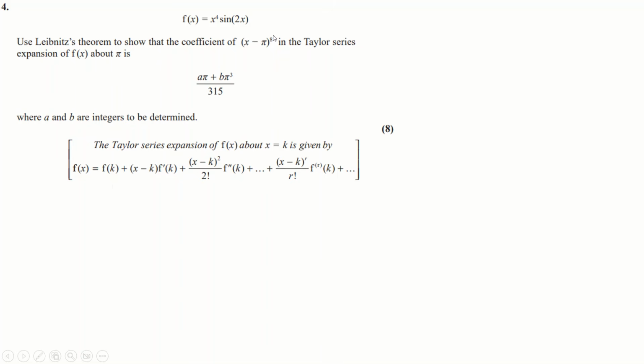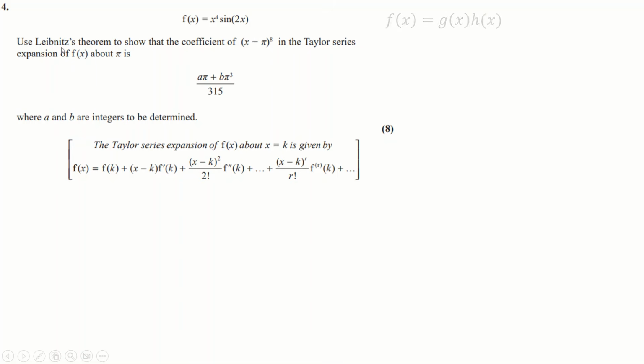Anyway, so we're going to use r as 8 here. So you put an 8 in there, an 8 in there, an 8 in there, and we've also got k as pi. But what that really means is we need to differentiate f 8 times, right? We need to differentiate f 8 times because r is 8 there. Now, of course, you don't really want to differentiate this 8 times because it becomes a bit of a mess.